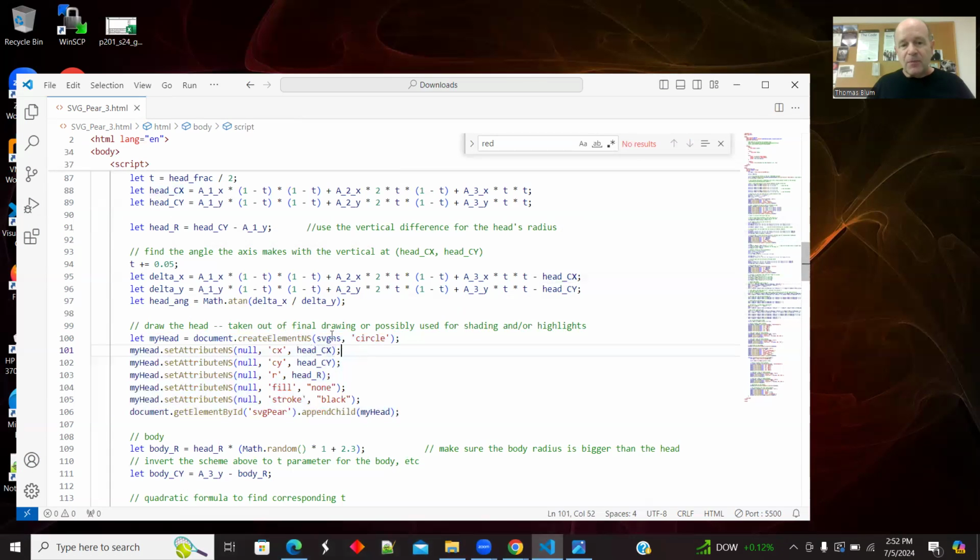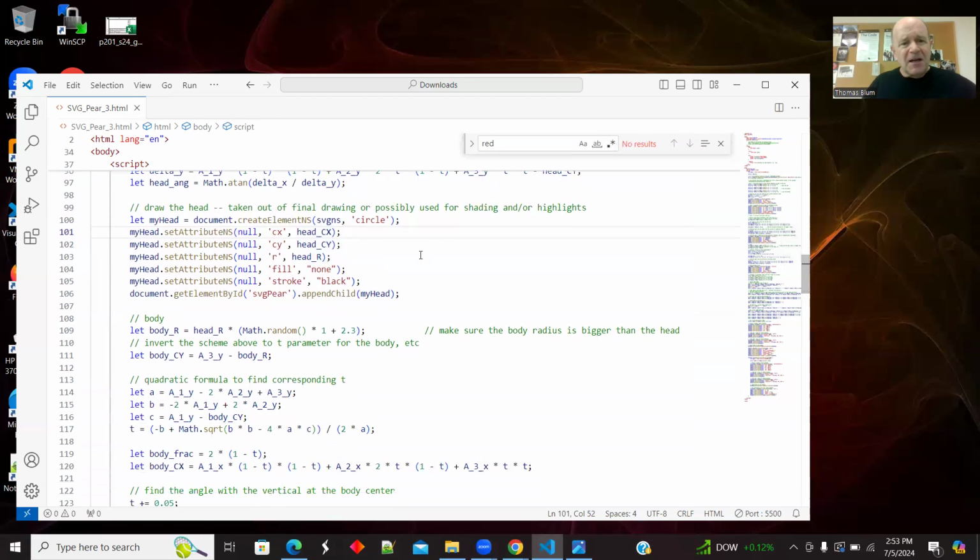But you would probably not, in a final drawing, want to draw the head. It's something that gets drawn and then erased. So in code, I could just not draw it, or put its opacity to 0. Or I might not have any stroke, but have a fill with a low opacity to do maybe a little shading, since that head is supposed to represent some spherical shape at the top of the pear.